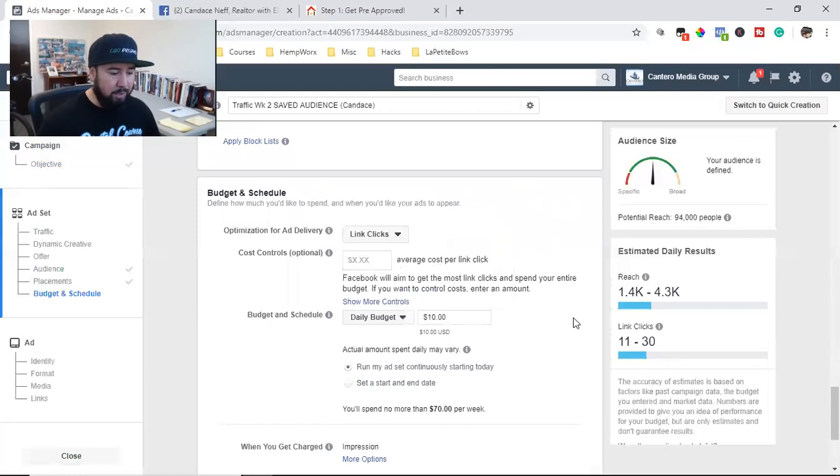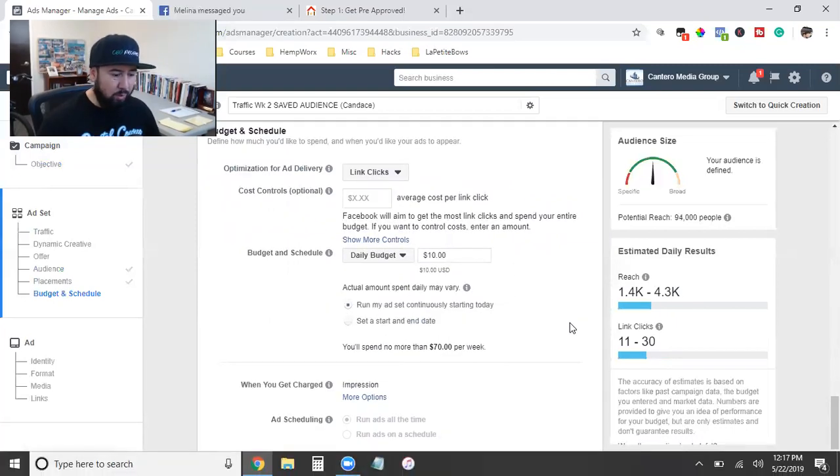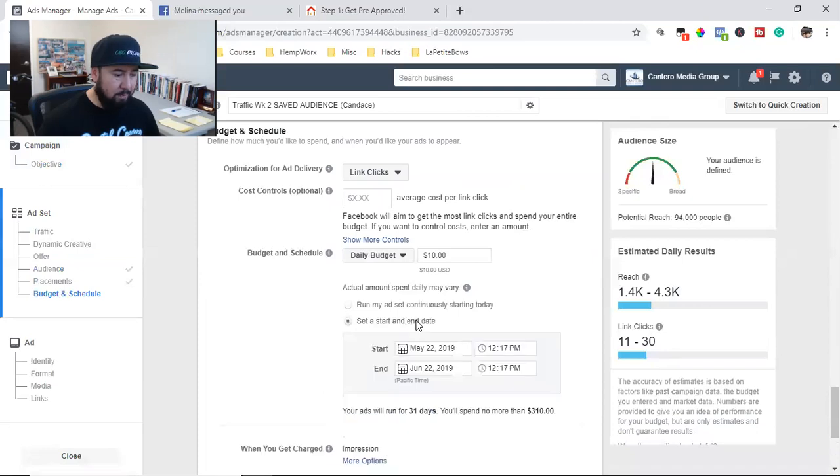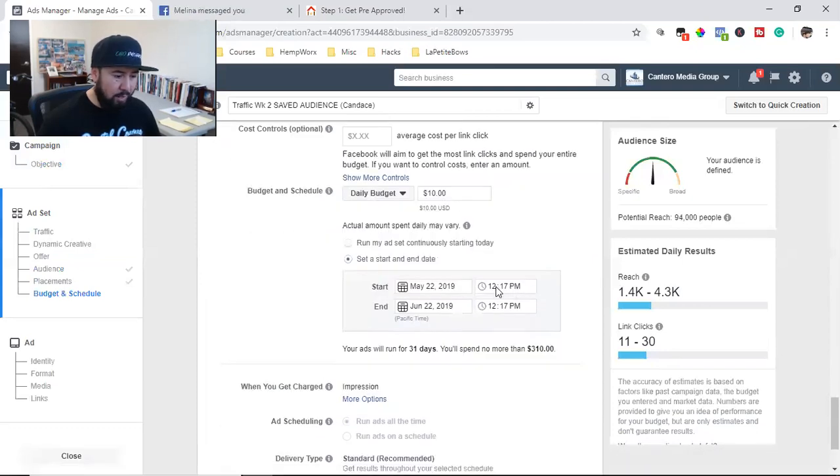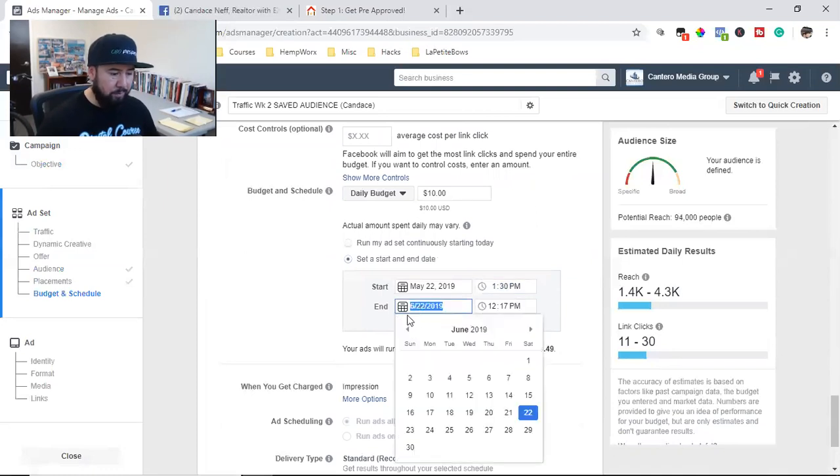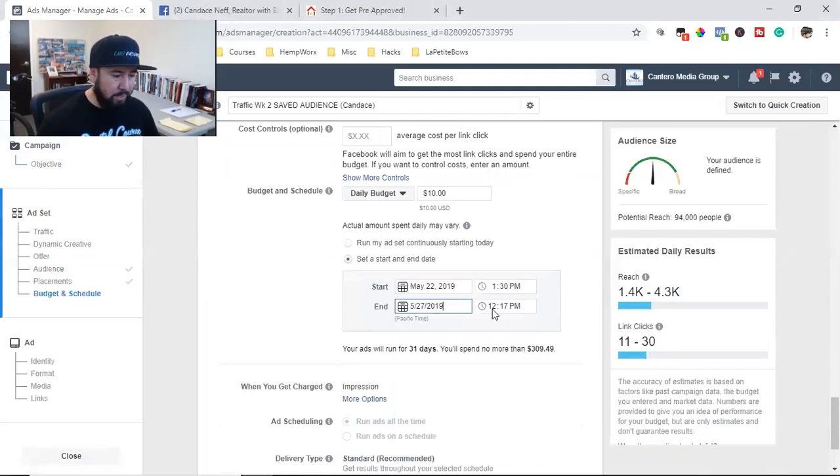Okay, so daily budget, and right now it's 12:17 my time. I'm going to set this for, and I always push it out an hour, just to give Facebook time to review it. And on this one, we're going to run it for 5 days. So 1, 2, 3, 4, 5. And I'm going to change the time to the same exact time. Okay. So there's a $50 budget for the week, and that's what she's putting towards the actual ad.